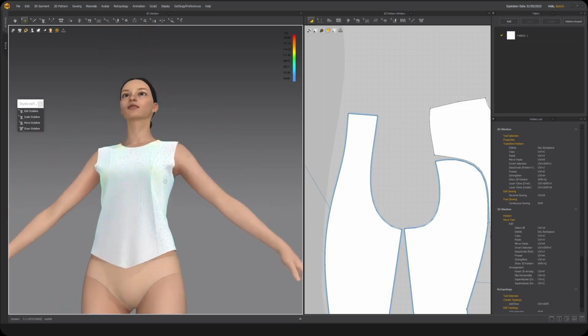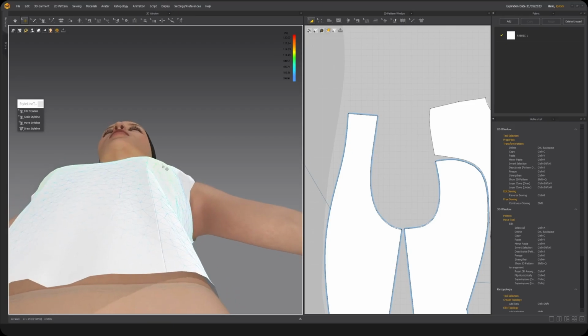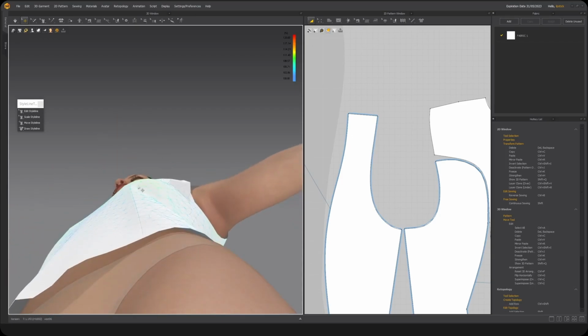So there's that. I also wonder if we should move the princess seam further towards the outside so that the side panel has a little bit less of a 3D-ness to it, right?